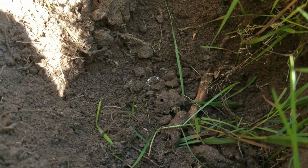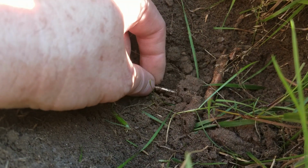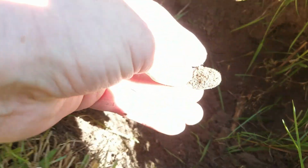Alrighty, I got a deep and rather confusing signal just a few feet from where I just dug a bottle cap with a piece of glass on the end of it that almost poked through my glove. Hate finding that stuff. But this one I think might be good. It was deep, probably about 9 inches, and it looks like there's a silver edge. I think it's oblong from what I saw a flash of it though, so it might be some sort of a pendant. Let's take a look. There it is, you can see it down in the hole. Oh yeah, it is oblong.